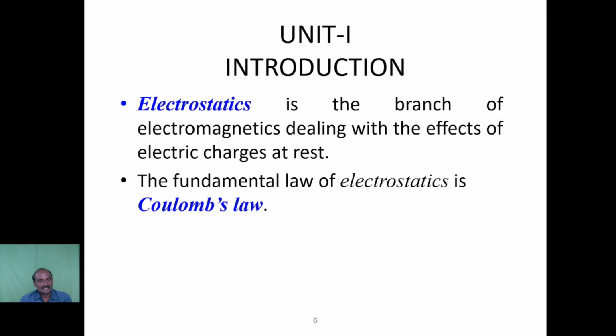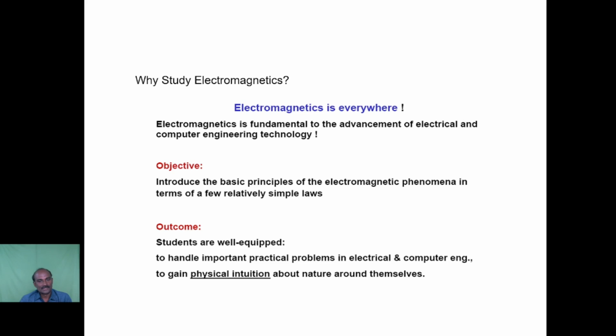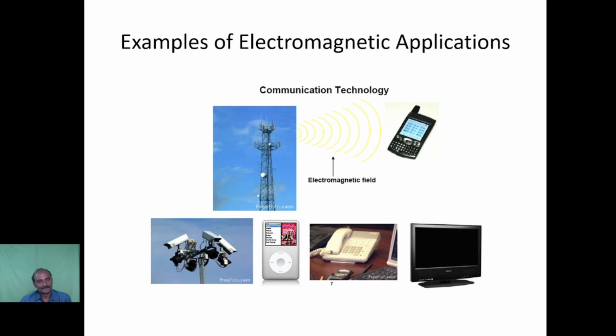So as previously said, electrostatics is the branch of electromagnetics dealing with the effects of electric charges at rest. Electromagnetics is everywhere, because everywhere we have charges. In the universe, the most infinitesimal particle is charge. So due to charge, we have electromagnetic field. That's why we can say electromagnetics is everywhere.